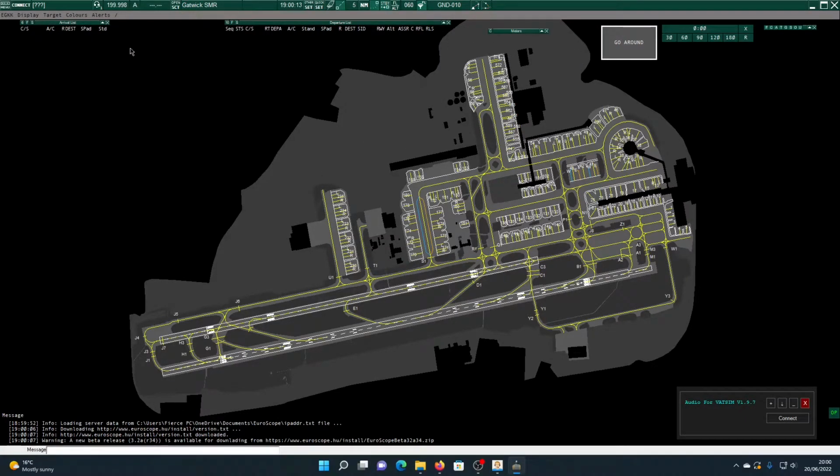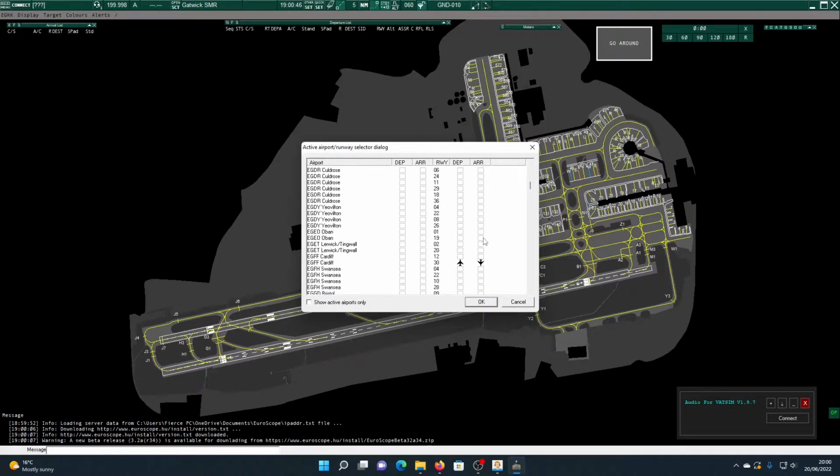So now we're in here, we can see some other things have shown up. They might not be in the same position as mine, but you can move it around and put it in whatever position you want, just like so. So you see we have an arrivals list, departures list, also get the METAR, which is kind of like ATIS. I'm not really sure what that's for, but it's standard in the UK Controller Pack, so I'm just going to leave it there. And some other things up here. So I want to make sure that our runways are selected. To go to the runways, go down to Gatwick, make sure they're selected, which they are.